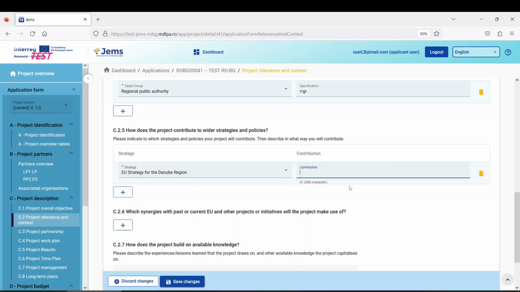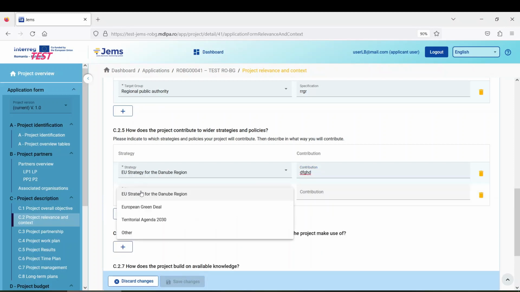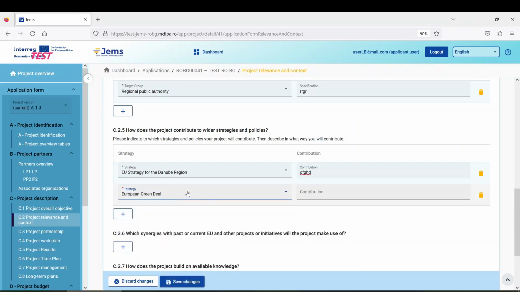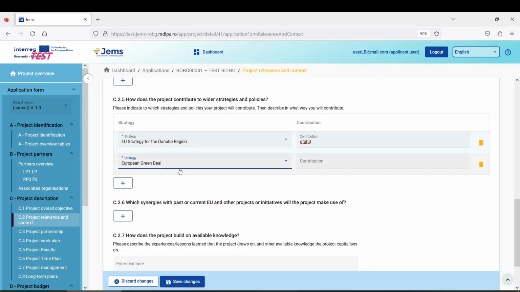So also here on the right field, also a 2000 character limit, right here your contribution. You can also add multiple strategies. You always have to define your contribution to them.